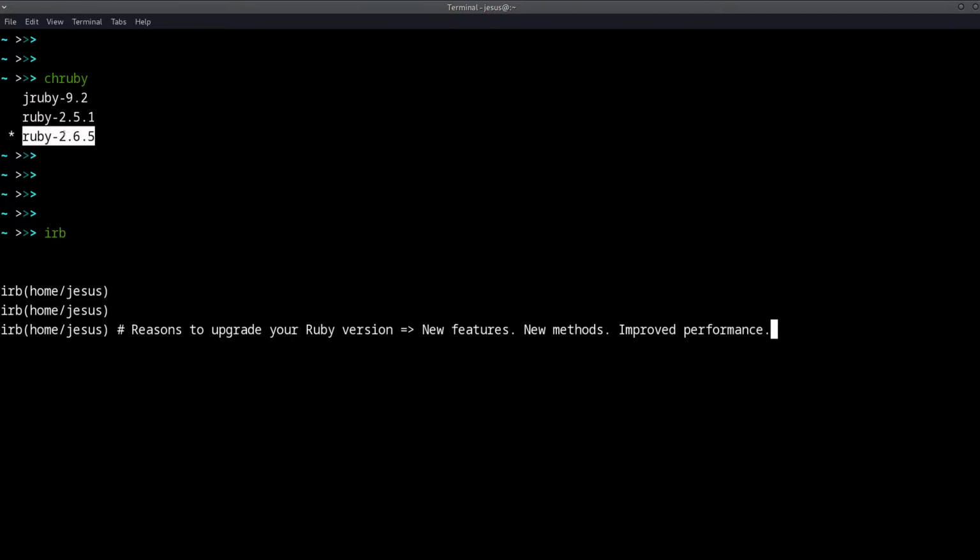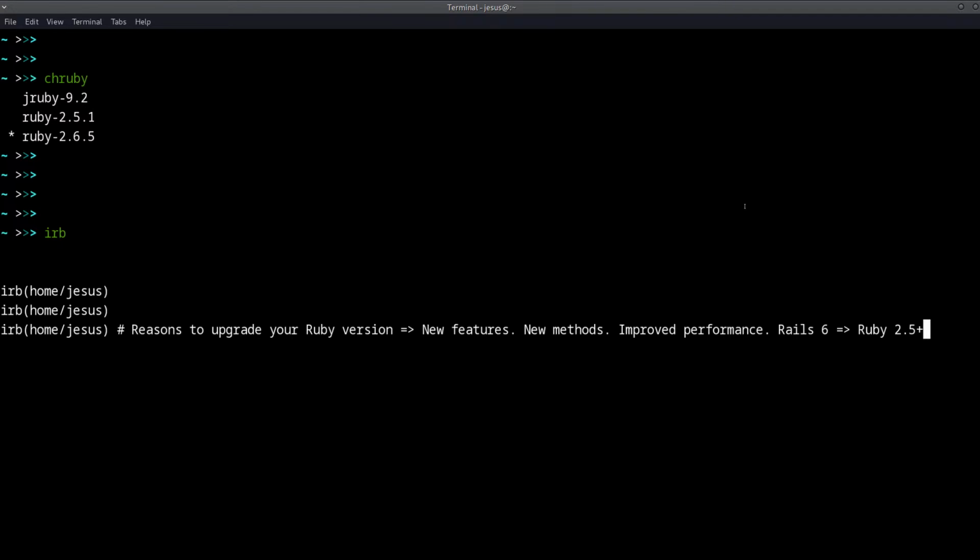But I see people even run older versions, that's not good because you're missing out on a lot of things. You're missing out on new features, new methods, improved performance, and also Rails requires newer versions of Ruby. So if you want to run Rails 6, I believe Rails 6 has a requirement of minimum Ruby 2.5.